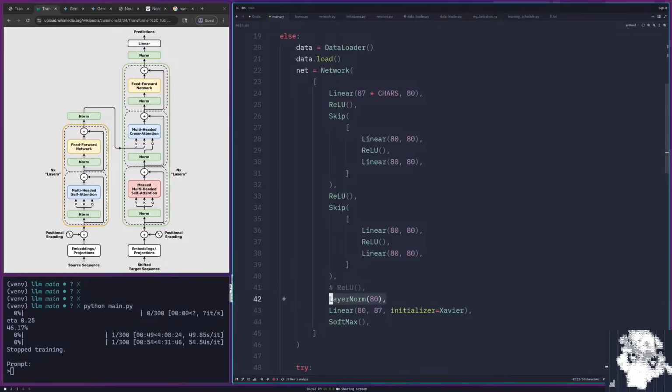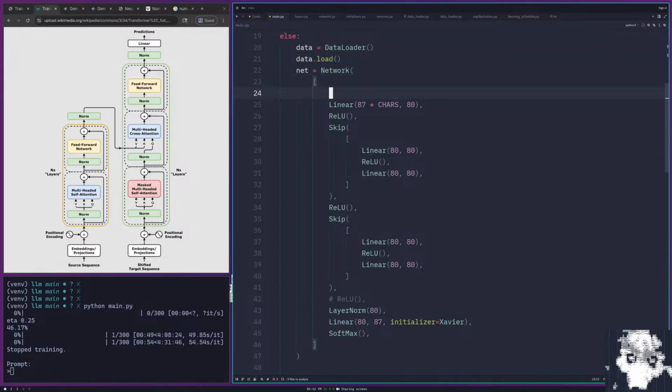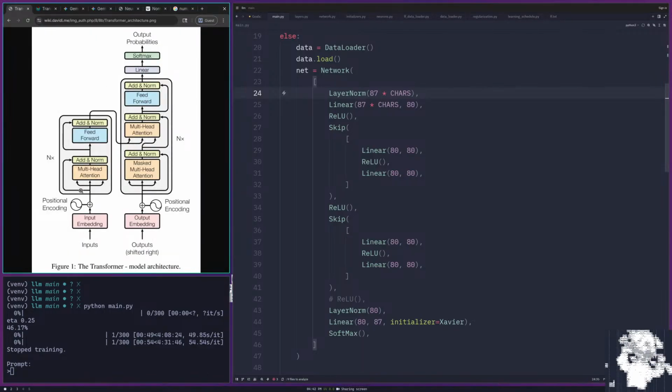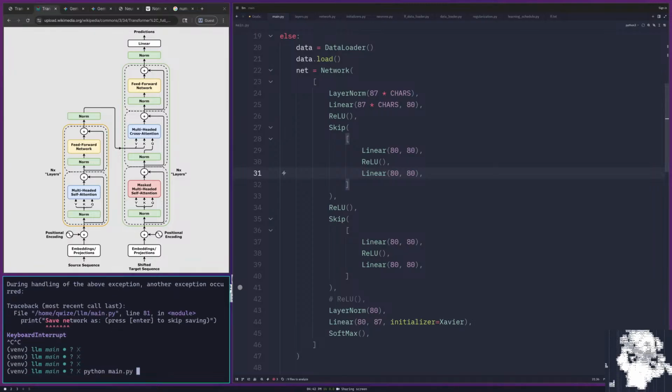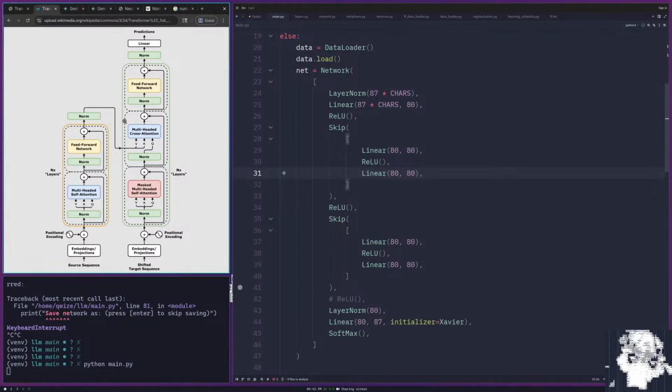So that's great. And then can we put a layer norm at the beginning? Because in this diagram, they've got a norm at the beginning. In this diagram, they don't. So I don't actually know whether it's supposed to be helpful or not, but let's see. That's the beauty of doing it ourselves, is we can just figure it out.